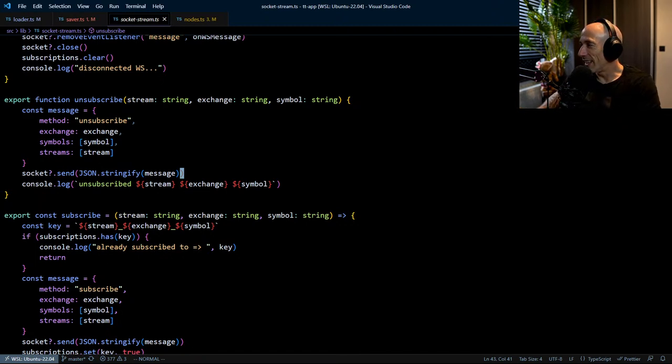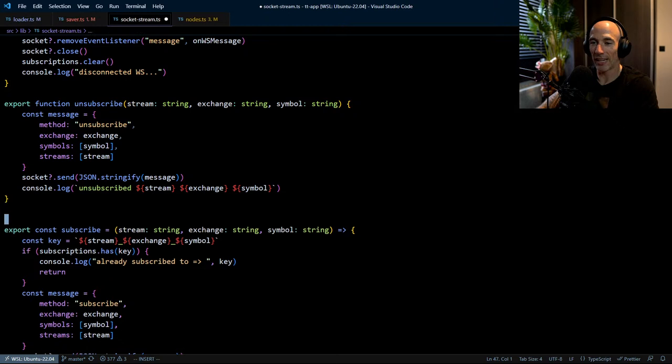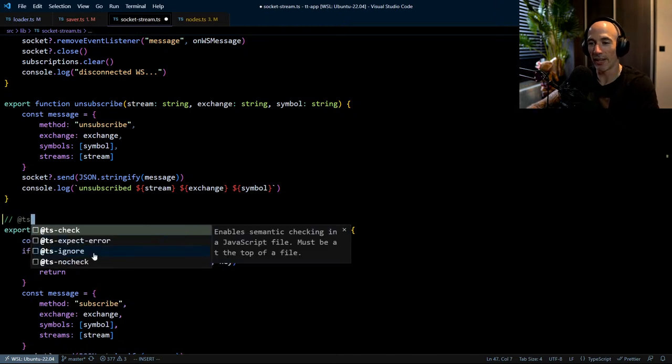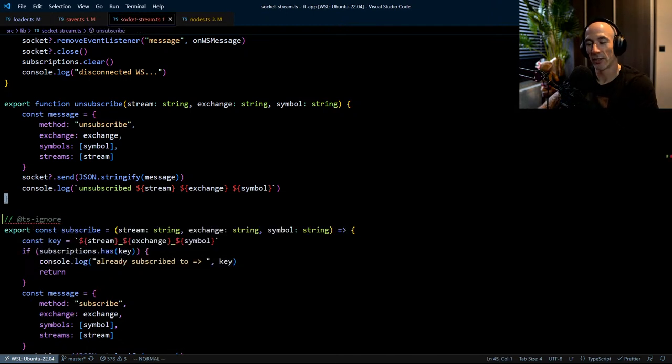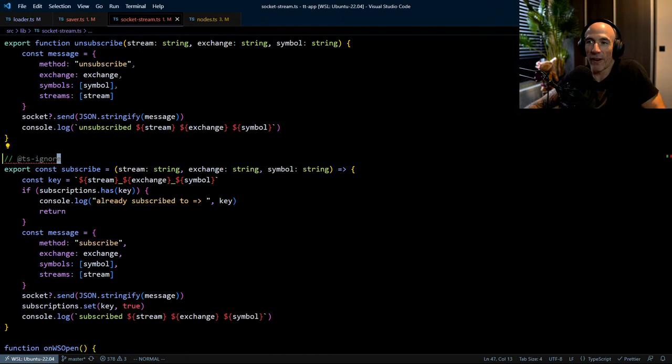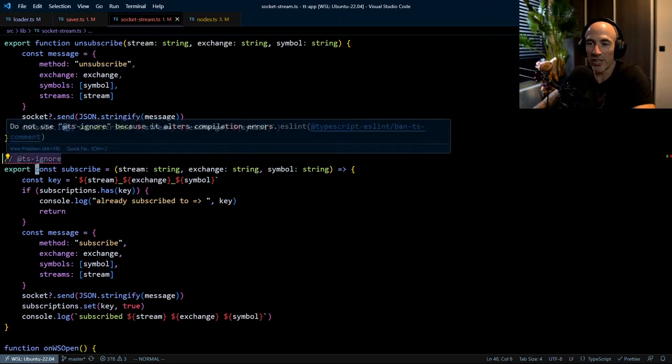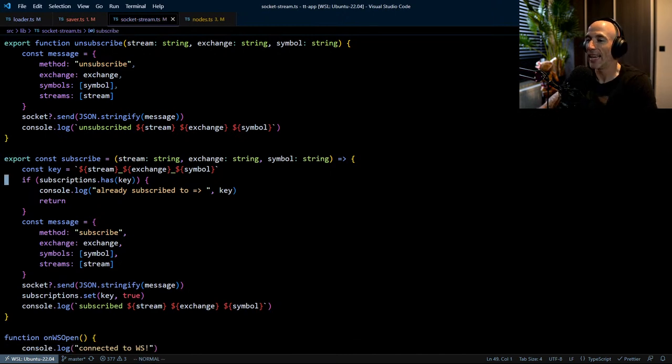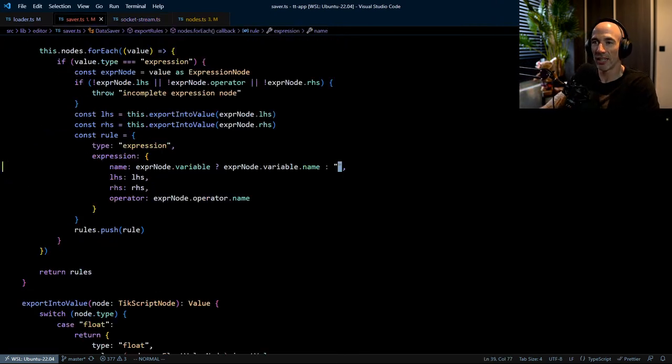To get rid of the error, you just add TS expect error on top of that line. Yeah, but if you do that, then it complains that you have this TS rule. So it's always a problem, right? You could do something like TS ignore or something, like this. Then your file is also red just because, you see, this language is so bad. And it's not that I'm, of course, the best in it, but it's just bad. It's a bad language. It's a bad design.